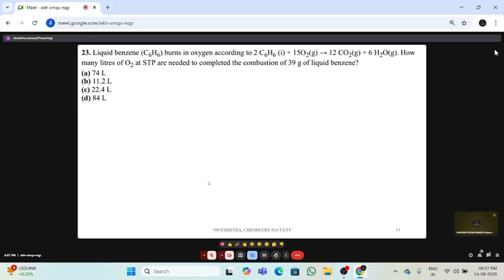Option C, ma'am. So Sendamil Chelvan's answer is option C. Kana, can you please check your calculation? What is the molar mass of benzene? 78 gram per mole. Yes, it is 78 gram per mole. Okay. So it is not option C. But the molar mass of benzene is right.